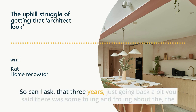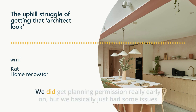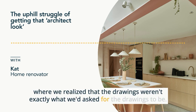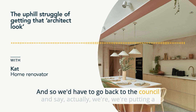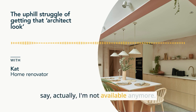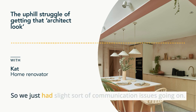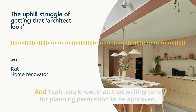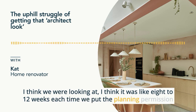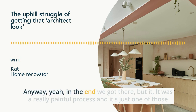Can I ask about that three-year delay — you mentioned some to-ing and fro-ing about the drawings. We got planning permission really early on, but we realized that the drawings weren't exactly what we'd asked for. We'd have to go back to the council and say we're putting in a slightly amended version. Then the builder would say he wasn't available anymore, wait another six months. By the time six months came around, we'd notice something else in the drawings that wasn't quite as we wanted. We just had slight communication issues. Each time we put the planning permission in we were looking at eight to twelve weeks' wait. Unbelievably, we put planning permission requests in about six times in the end.